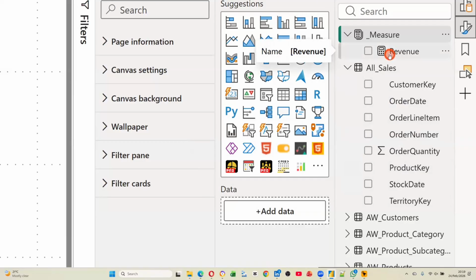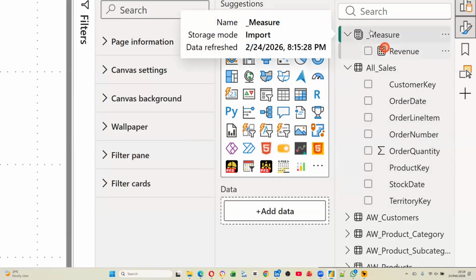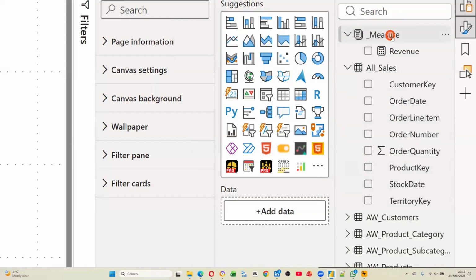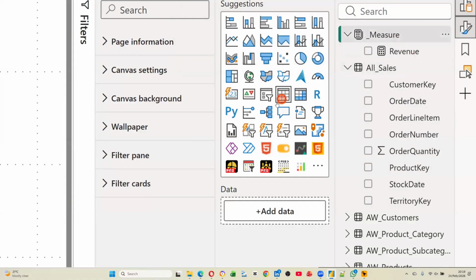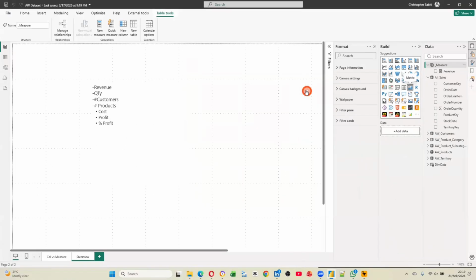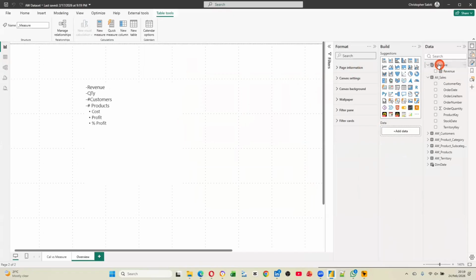You can even create many more tables and call it maybe a table for measure cost, measure this. You can create as many tables as you want, but let's have one. I'm going to show you how you even split them in folders. Now, let's go ahead and create another measure. Since now we know that all the measures, we are putting them here.